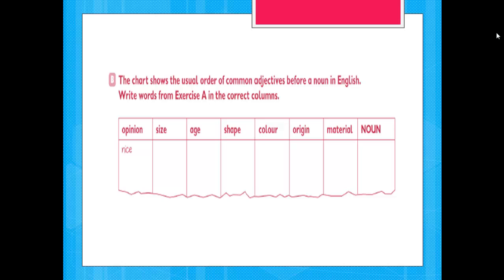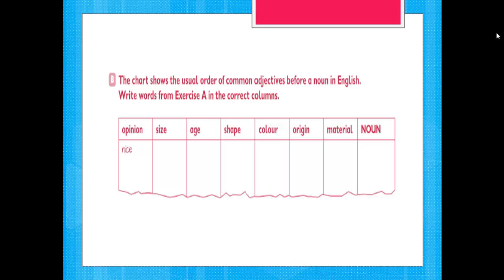adjectives. Write words from exercise A in the correct columns. In the previous exercise we have some adjectives like wet, nice, old, annoying, little, rectangular, wooden, red, plastic, Egyptian, silver. All of these adjectives must be put in the correct column of this chart.